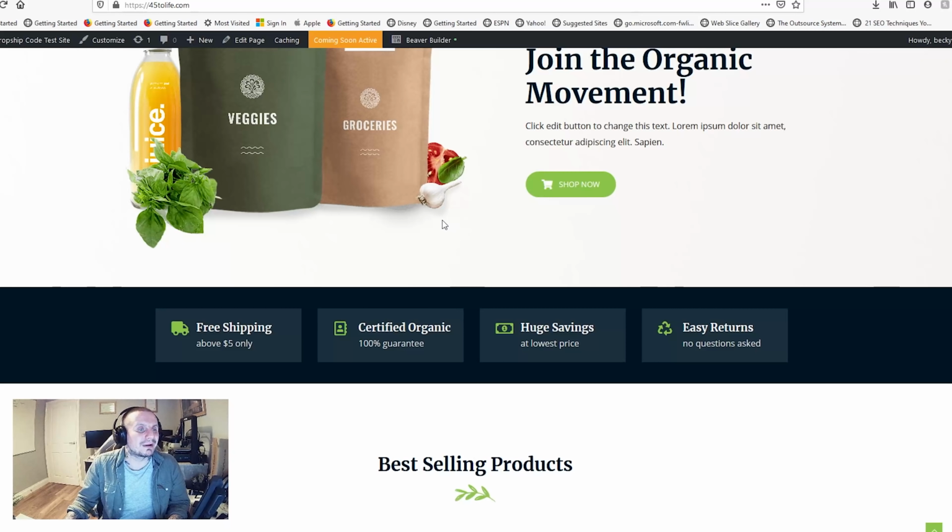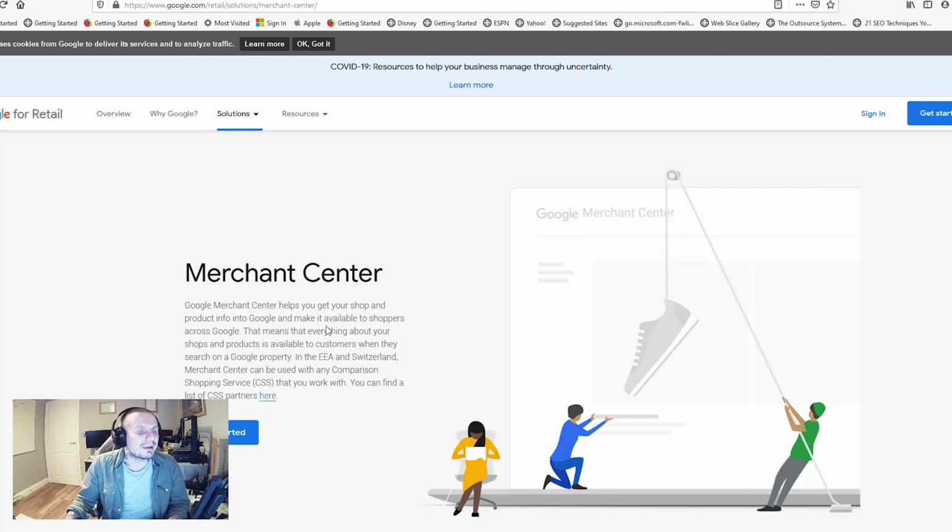You'd get them, but there's also plugins that you can use that will link to the Merchant Center, and it basically just submits your products to Google in such a way that it allows them to display them. So that basically covers step 4.